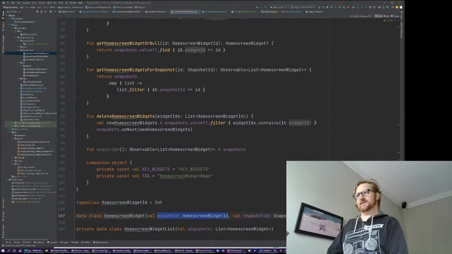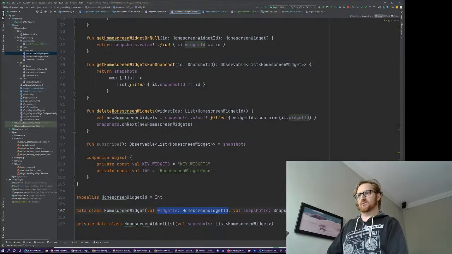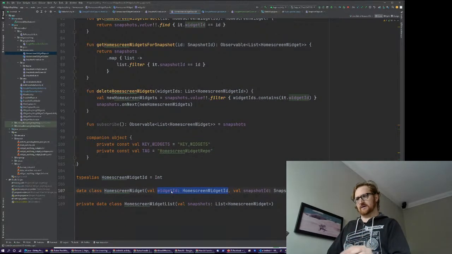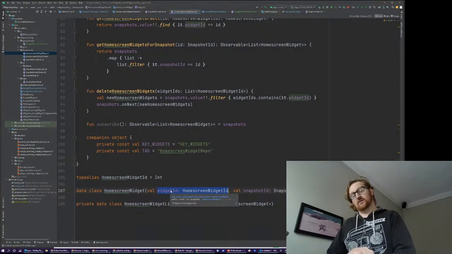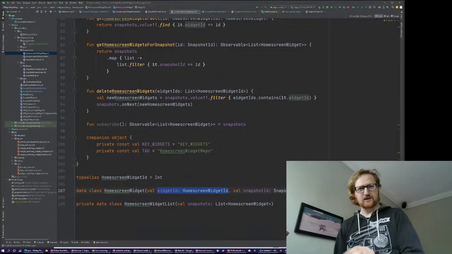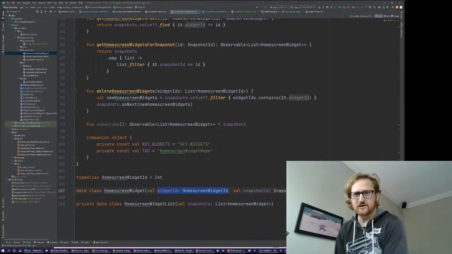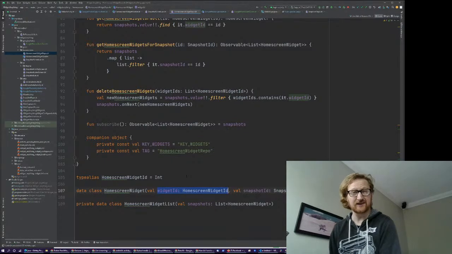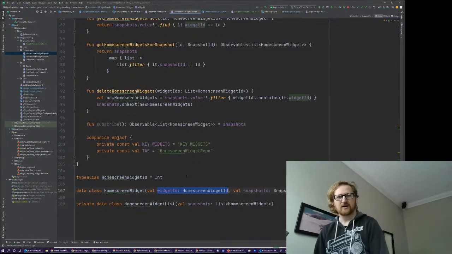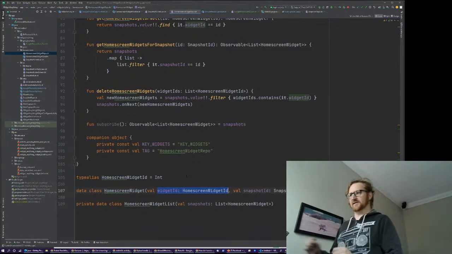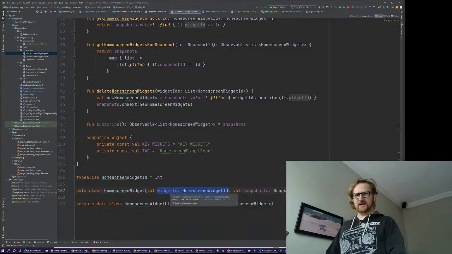So in that case, what we're going to do now is use a pretty cool feature in Kotlin, and now also in Java, I think Java 17 or something has this. They're called sealed classes. It's a little bit like a union in C++.